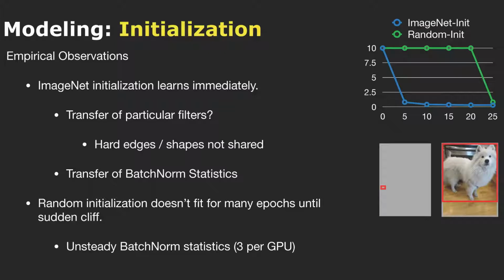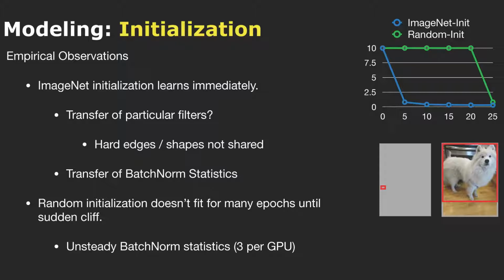So this is more of an empirical observation that the image initialization learns immediately, and there's the question of why this is. Our theoretical understanding of this is not that strong. We have some intuitions of why this might be happening. We don't think it's anything about this particular filter of this dog being really great for breast cancer. That's quite implausible. But if you look into a lot of the earlier research on the right kind of random initialization for things like ReLU networks, a lot of focus was on whether the activation pattern blows up as you go further down the line. One of the benefits of starting with a pre-trained network is that a lot of those dynamics are already figured out for a specific task, and so shifting from that to other tasks seems to be not that challenging.